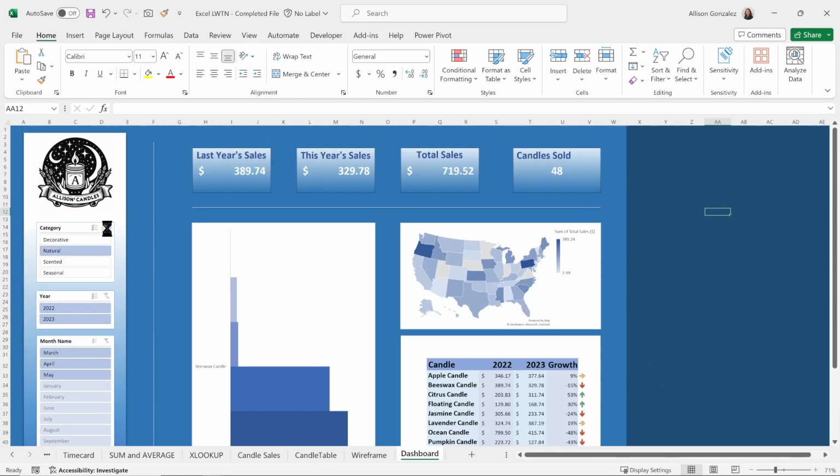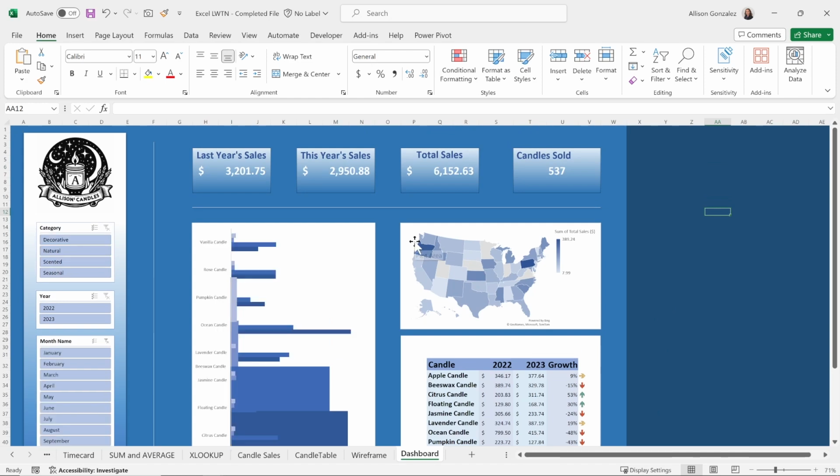Well, let's clear that slicer. And we're not going to walk through the exact process that we took to build this. So assuming you are starting with the data, that you have that file to work from, either you followed through Learn with the Nerds last week, or you went through and just started adjusting it now, let's go ahead and open up that blank file to work through. And this is going to be kind of our guide of what we'll be building.